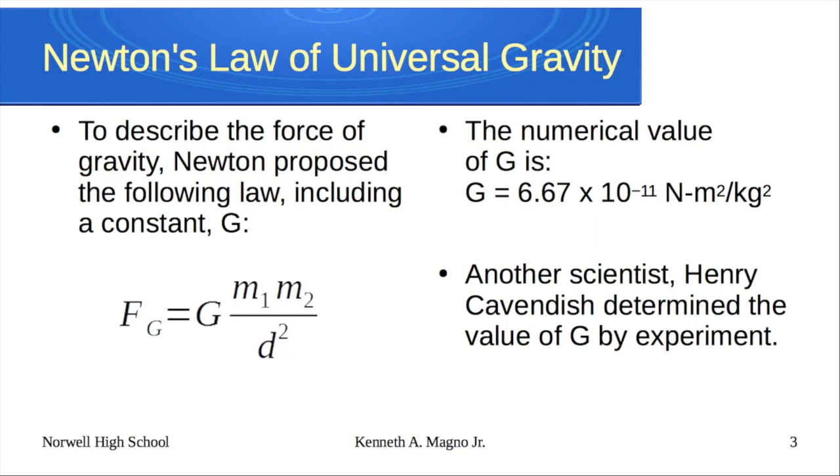Now, Newton himself didn't bother to find that gravitational constant, big G, which makes the force of gravity between any two objects, big G, this constant, times mass 1 times mass 2 over d squared. It was another scientist by the name of Henry Cavendish who did an experiment where he looked at the gravitational attraction between two very small masses that were hanging and two stationary masses and watched how they rotated to figure out that G was roughly 6.67 times 10 to the negative 11th newton meters squared per kilogram squared. And that's everywhere in the universe.